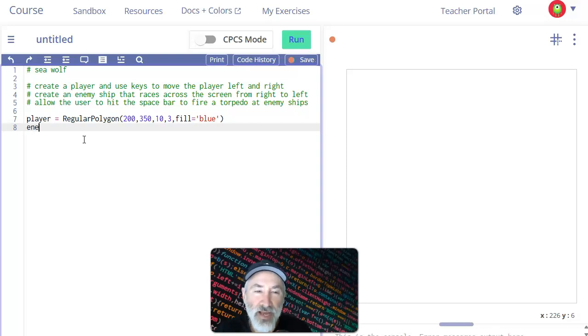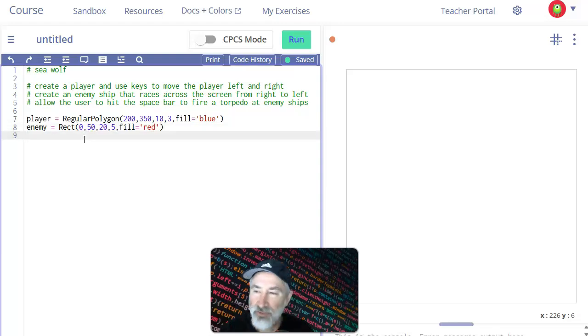The other thing is we'll make an enemy, which will actually be a ship, but for now I'll just call him the enemy. And we'll make that a rectangle for no good reason. I just don't feel much more creative than that. We'll make the rectangle so it starts near the top of the screen, near the left side. So 0 is the left side and 50 is the top of the screen. We'll make a width of 20 and a height of 5, so it'll have a profile like a ship. And then we'll use a fill equal to red in color. And again, if you want to change the colors around, or the size or the shapes, you're welcome to.